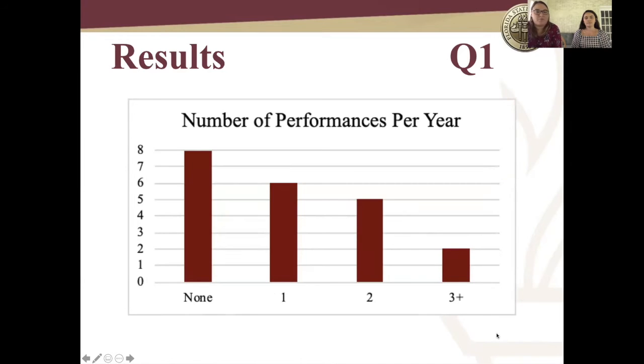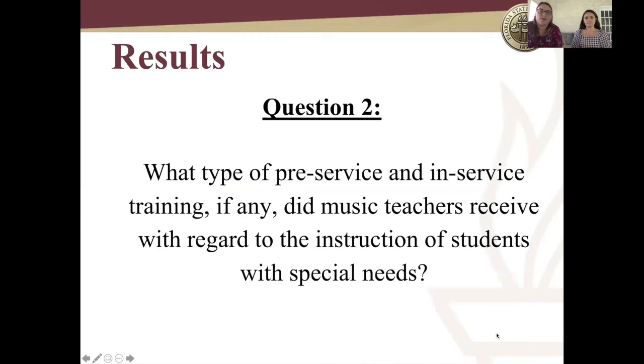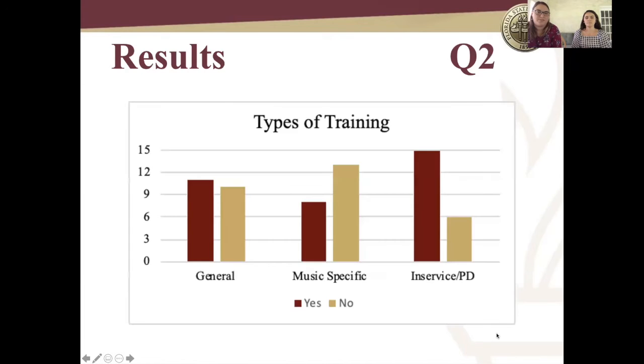In terms of the performances per year, a lot of groups didn't have any performances at all, with many listing that they had 1, 2, or more than 3 performances. There were even a few ensembles that said it varies per year and depends on the students in the ensemble. Our second research question was: what type of pre-service and in-service training, if any, did music teachers receive with regard to the instruction of students with special needs?